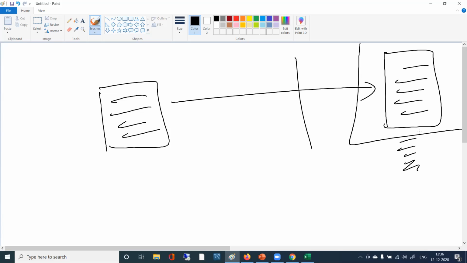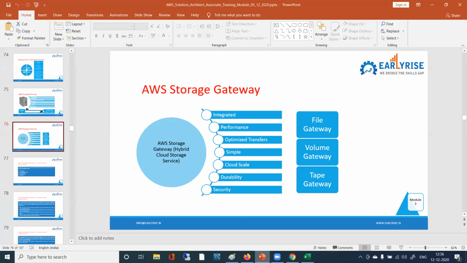Right or wrong? Many small businesses will not have money to invest in one more location to keep the data, right? And immediately, if you want to retrieve that, again, if you store in kind of tape drive, you heard about, right? So we have tape gateway also, another solution we also have, right? So that is tape gateway.